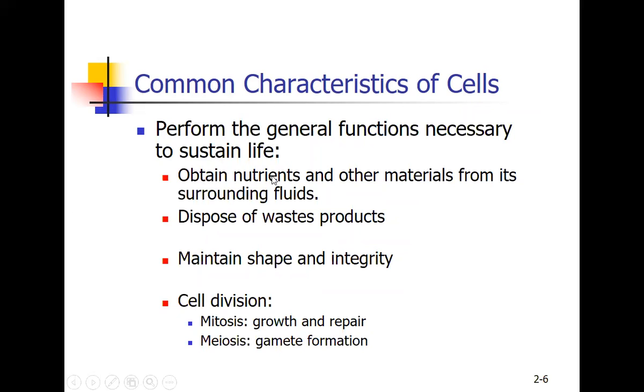One, they obtain nutrients and other materials from the surrounding fluids. So they get the nourishment, the food and nutrition they need, from the surrounding fluids. Then they also dispose of, that is, remove, waste products. So they take in nutrition, they remove the waste products, and they also maintain their shape and integrity.